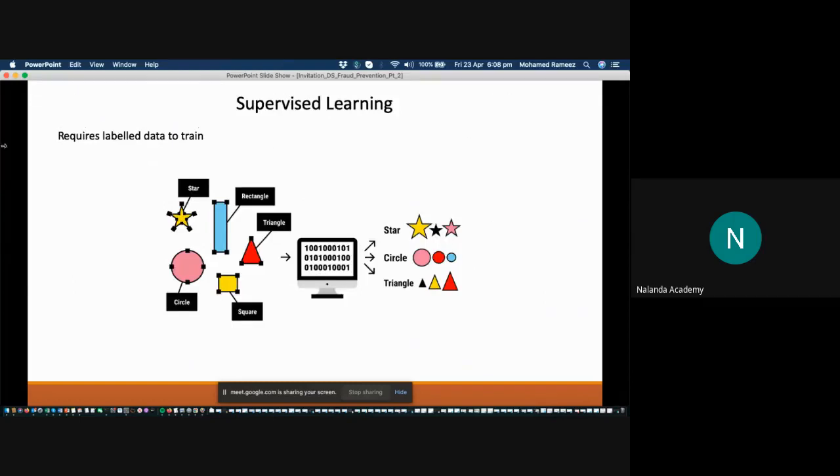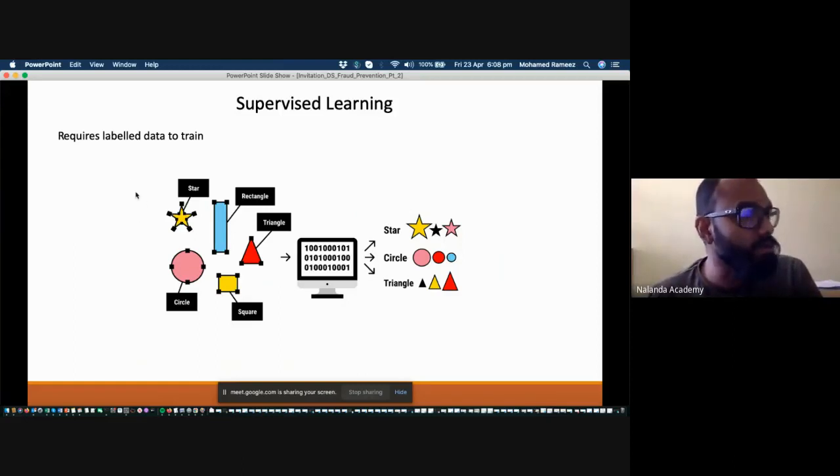Supervised learning always involves taking an algorithm that's usually already been coded up and you train it on some data. And this data that you're training it on needs to be labeled. Once the training is over, it can now process unlabeled data and classify it. So for example, in the training data, you will tell your algorithm that this is a star, this is a rectangle, this is a triangle, this is a square, this is a circle, etc. Once that step is over, you can give it a large number of shapes like this, and it will classify them into stars, circles, and triangles. That is the basic idea of supervised learning. The basic nature of it is that the data needs to be labeled.